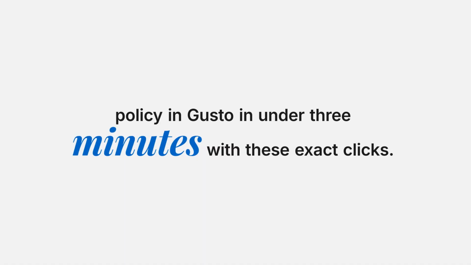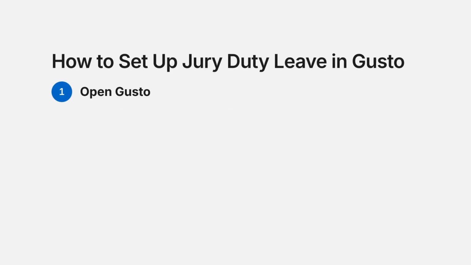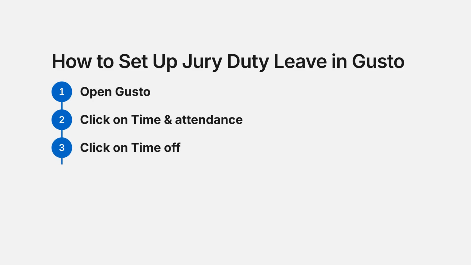Tired of digging through Gusto's menus to find the right jury duty policy? Set up a paid or unpaid jury duty policy in Gusto in under 3 minutes with these exact clicks. First, we'll open the time off policy area. Then we'll choose the jury duty policy, configure compensation and accrual, and activate it.